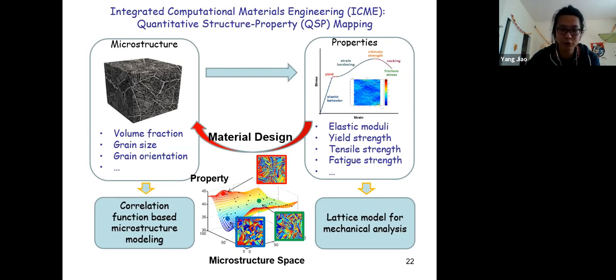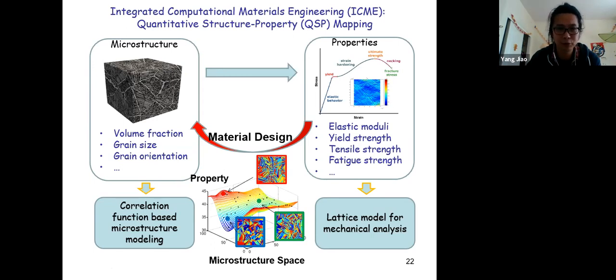But one of the issues that we see here is that the lattice models we're currently working with are okay in terms that they allow us to map the complex microstructure to the lattice model, and the overall behavior and the predicted results are reasonable compared with experiments. But the problem is that it's not sufficient in most cases, because if you want to go back to the design, the idea is that you want to sample as many points as possible so that you can construct a very reliable response surface.